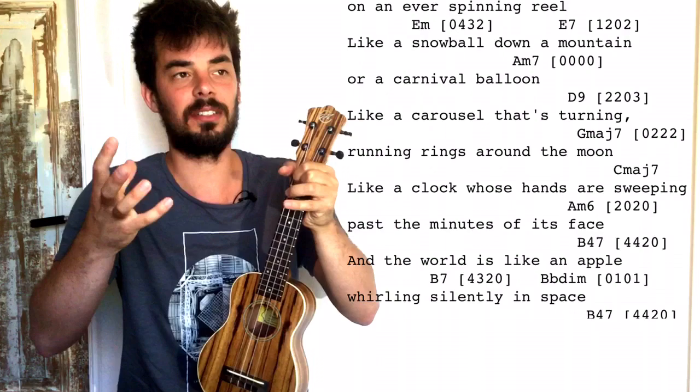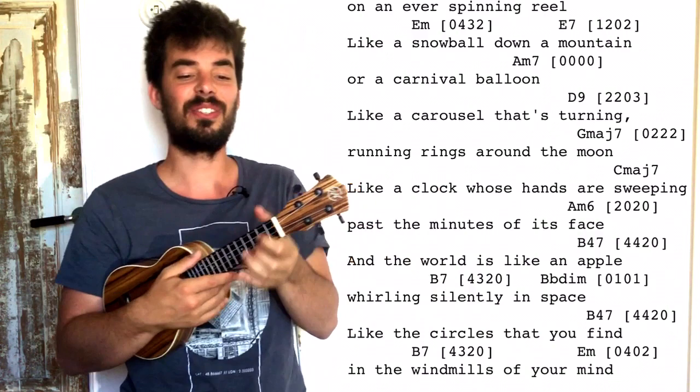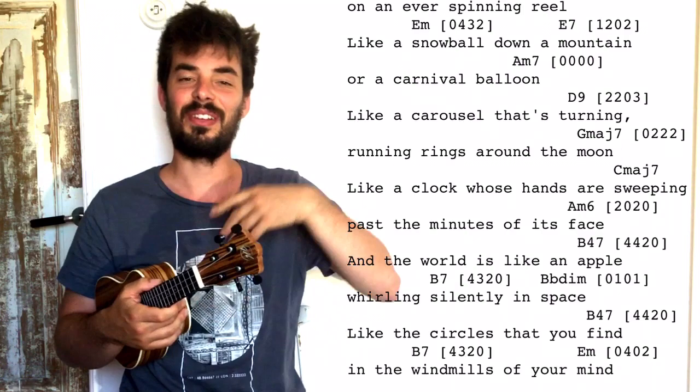It's not the end. It's not whirling silently in space. It's whirling silently in space. Like the circles, that B4-7 again, that you find in the windmills of your mind. Like a tunnel that you follow to a tunnel of its own. And then the second verse comes along. Let's just do the first verse again so that it flows.